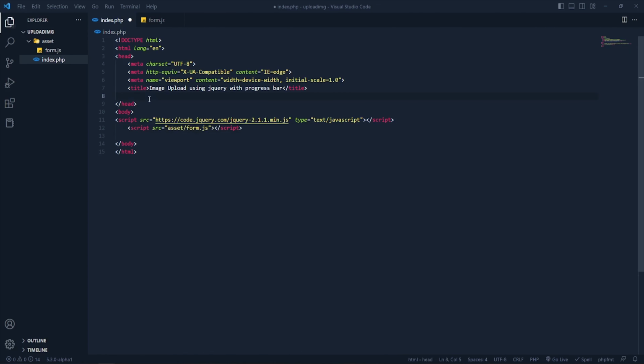After that we need to connect another file, and that will be style.css. Let's add a path. Now let's create CSS file here.